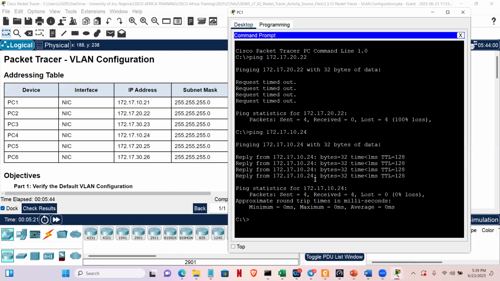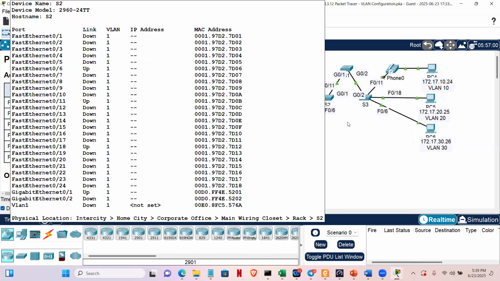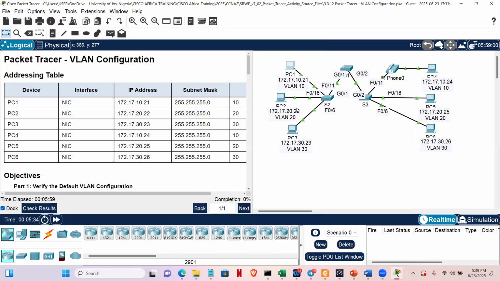We have a reply, which means PC1 can actually reach PC4, even though they are on the same switch. They are on the same VLAN. You understand? They are all in VLAN 1, but the IP setup is not the same, so because it's not the same, they cannot reach each other. The same thing goes for PC2 and PC5. If you see the IPs, they can reach each other.